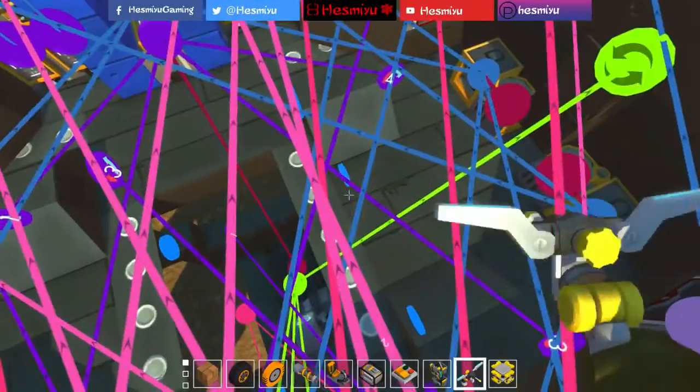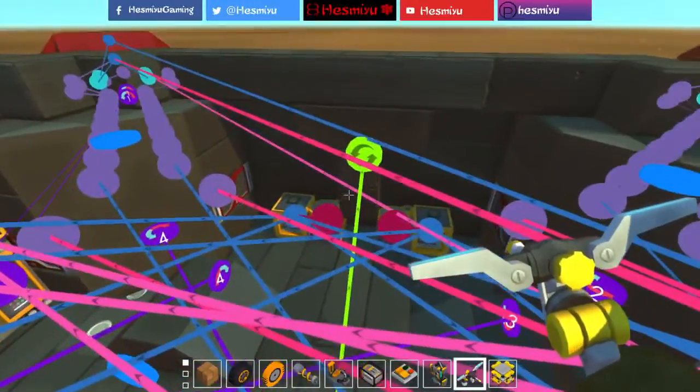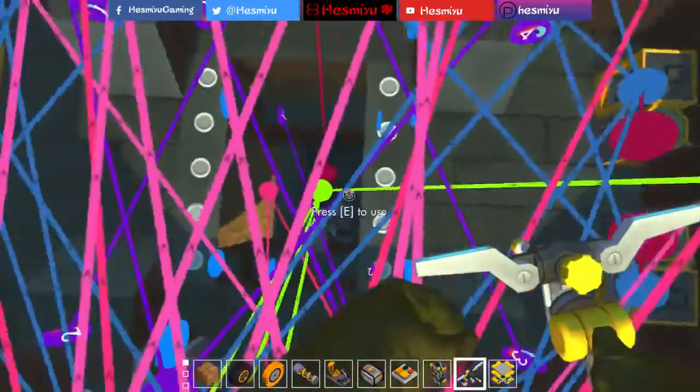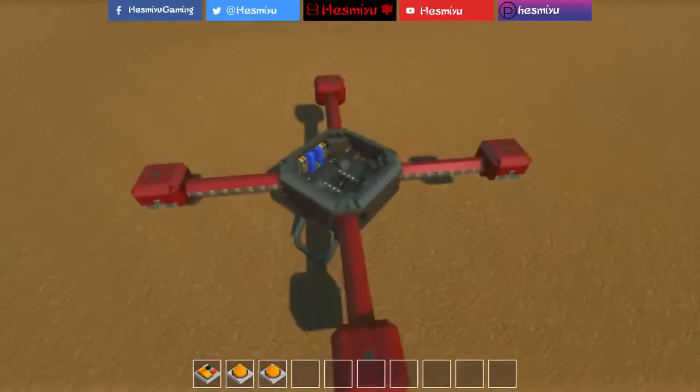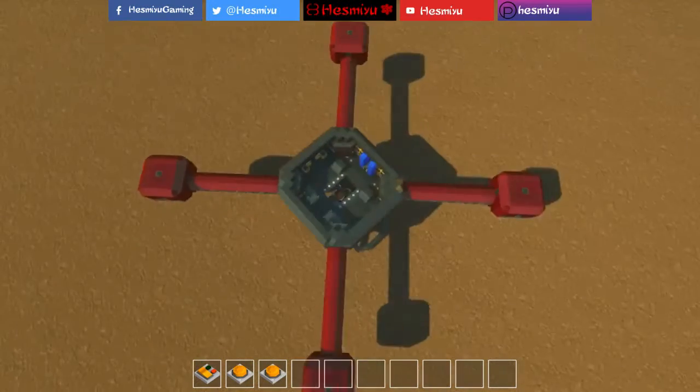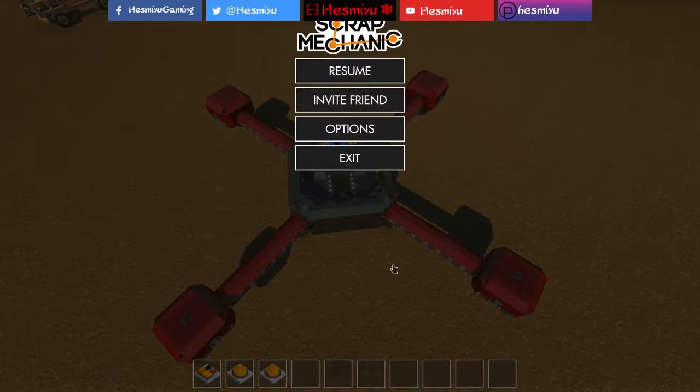Actually, forward stay would be this. You're forward backwards. No, left to right, sorry, right? Yes, but you're too slow. Right. Uh-oh.